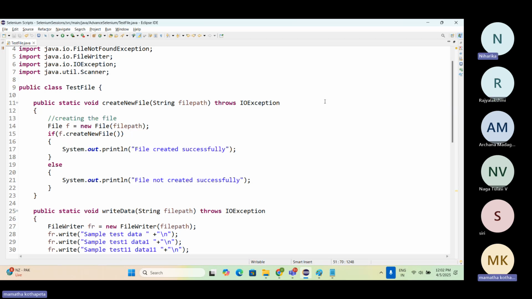See, Scanner is a class, and it is different in a sense. The concept is the same. You have to first, with the help of certain classes, locate the file. Then you will load the file. The concept is the same, but the methods we have for Excel are given differently by the different jars available in the market. So we will use that in tomorrow's session. But the concept is the same.